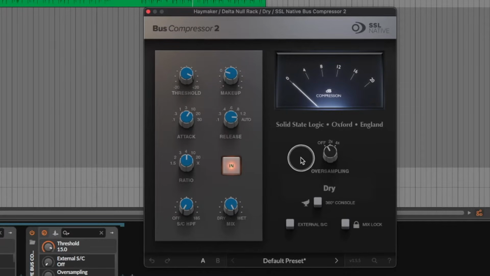So this really helps to set our compressor and hear what it's taking out. Yes, you would want to be able to do this without nulling it, but I will say that this is a really cool way of hearing what the compression is doing. And for me, this is helping me set up even more accurate attack and release times, because yes, you can listen to the compressor without it nulled, for instance, like this. And you can get a sense of what the compressor is doing to the full audio, but you can't hear what it's taking away, right? You only hear the difference. So what I like is to be able to hear what it's taking away.